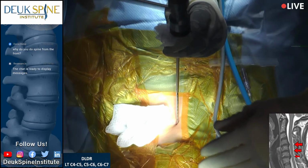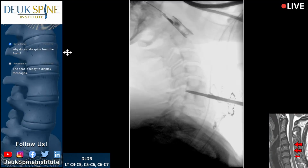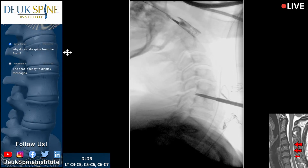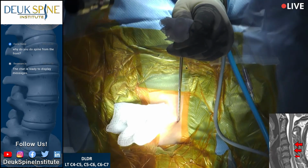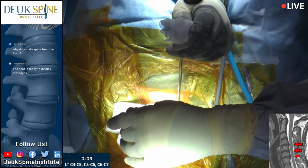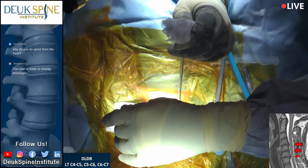All right, I'm going to need some inline traction because she's flexing. Let's show our audience, while we're doing this and advancing the tube, what causes neck pain and why people get neck pain from a herniated disc. Why do they get arm pain from a herniated disc? Why do they get headaches? It's all due to inflammation going on in the back of the disc, right where the tear is that Jordan showed you earlier. Go ahead and play your video.